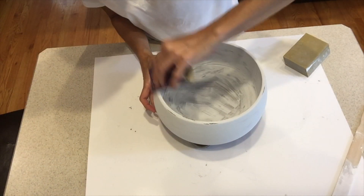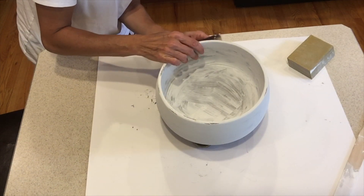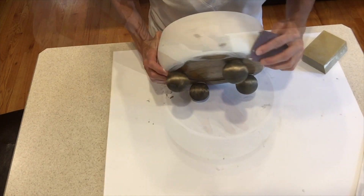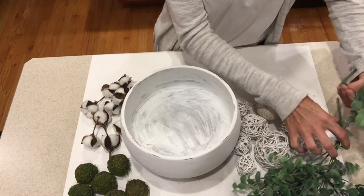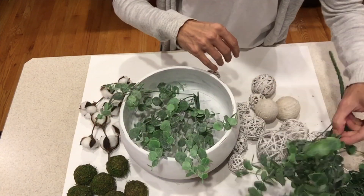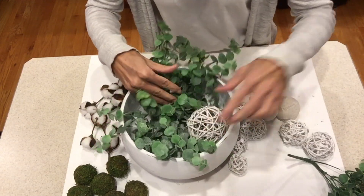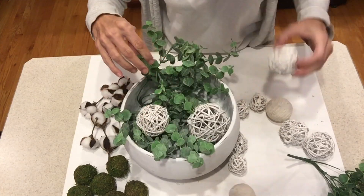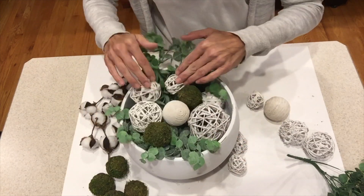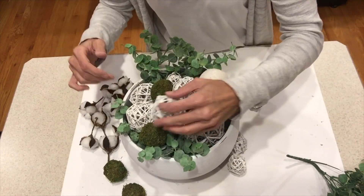As you can see here, I'm just lightly distressing the outside of the bowl. I wasn't too particular about painting the inside — I just wanted to get it white so you couldn't really see much wood sticking out. For the most part I'm going to have this bowl filled, so I wasn't worried about completely covering the inside with white paint.